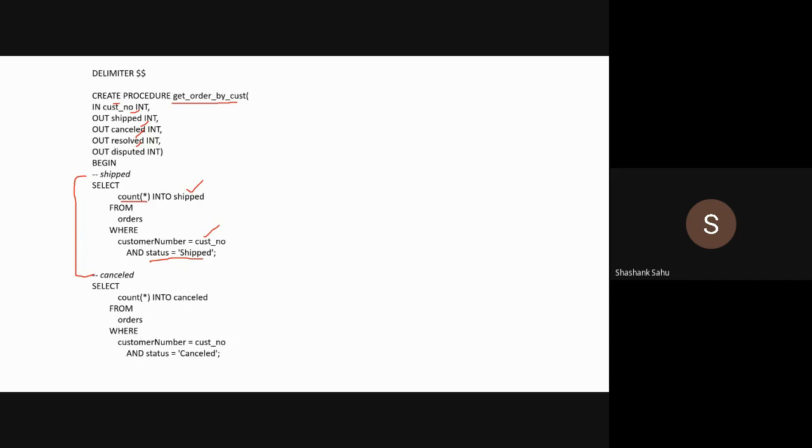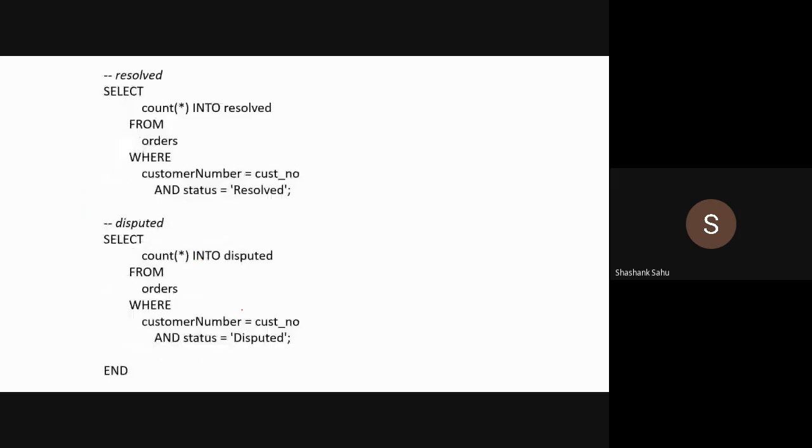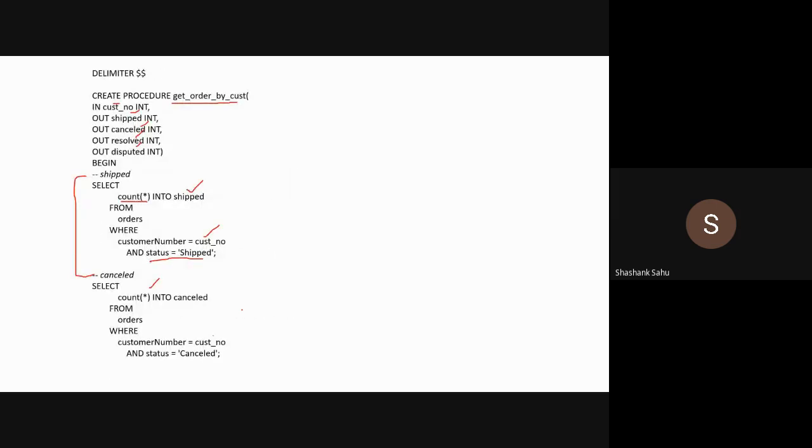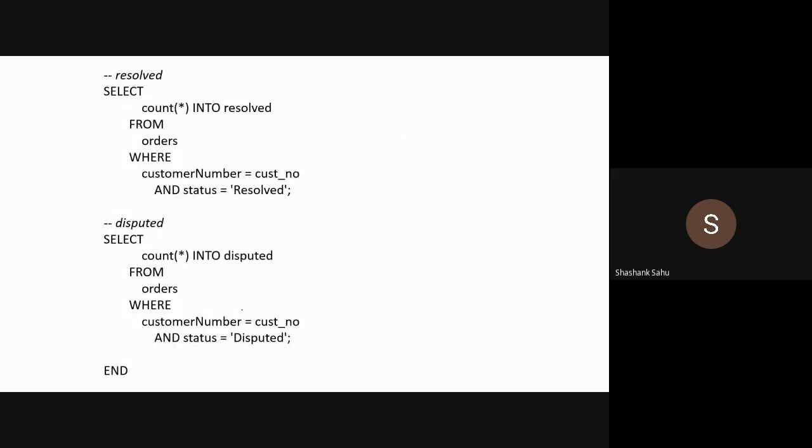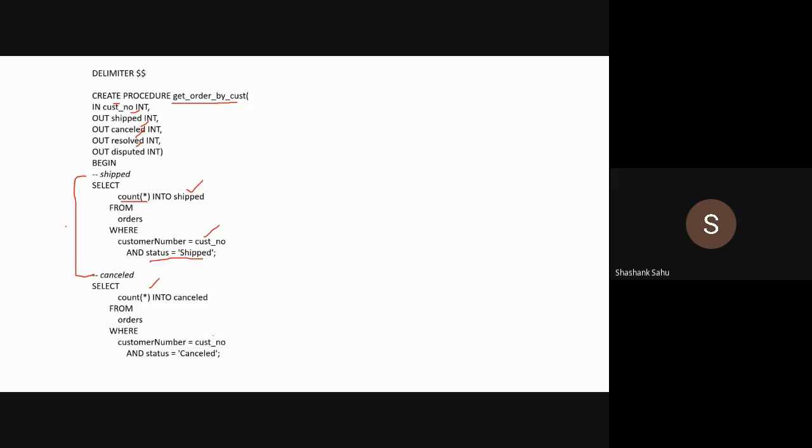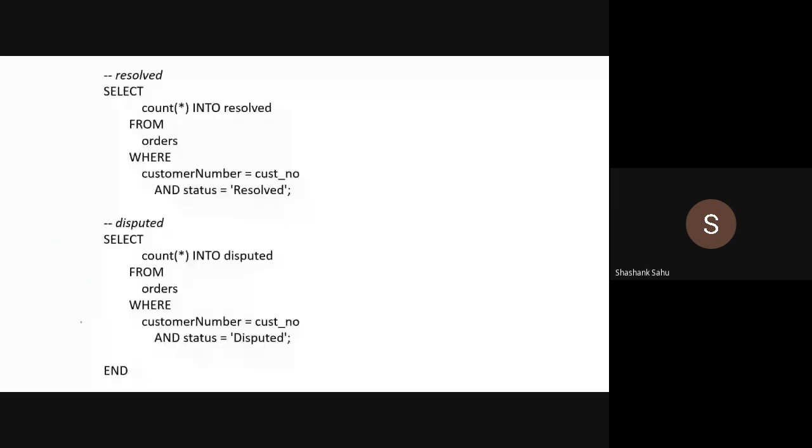Similarly, for cancelled, the total number of orders which are cancelled will be stored with the help of the count function, matching a particular customer. So for one customer, we are finding how many orders are shipped, cancelled, resolved, and disputed. In one procedure, we have given four queries: query 1, 2, query 3, and query 4.